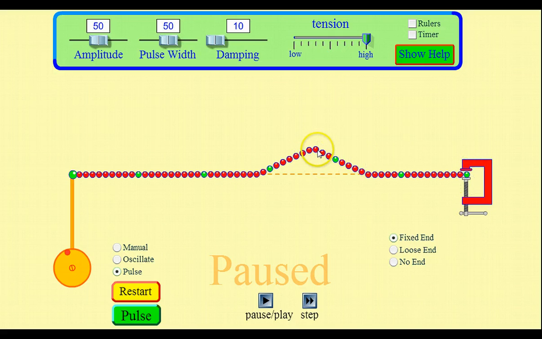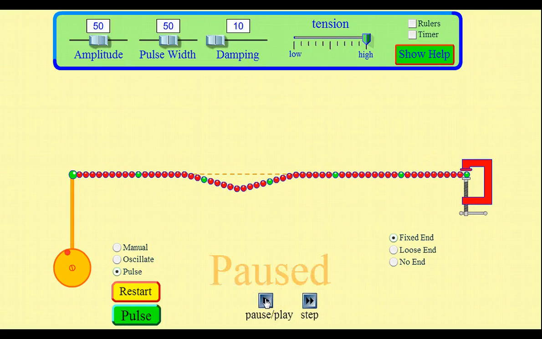Well, you have to think about these little beads. When they hit this end, they're going to push in one direction on the clamp, and the clamp is going to push in the opposite direction. Think of Newton's third law: every action has an equal and opposite reaction force. So as I play here, you can see it comes back reflected to the other side.